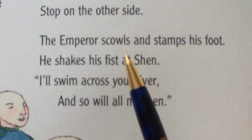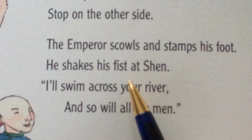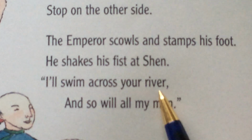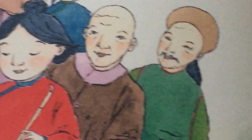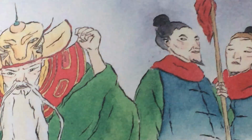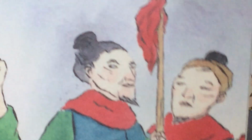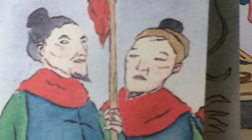The emperor scowls and stamps his foot. He shakes his fist at Shen. "I'll swim across your river, and so will all my men." Here you can actually see Shen painting the river. And clearly the men don't feel that confident swimming across the very big river.